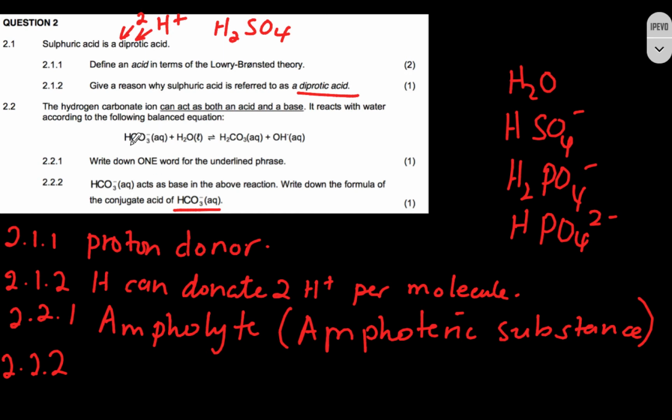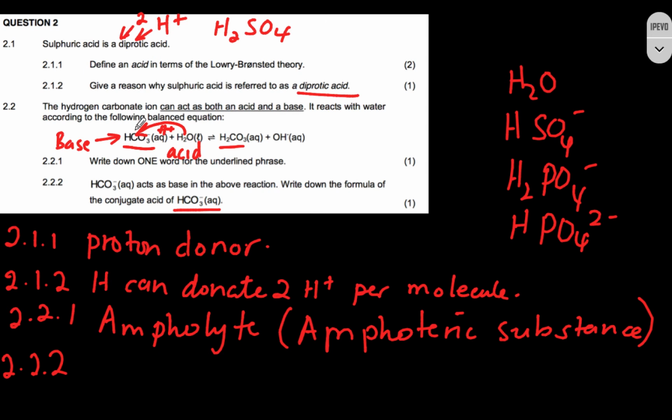So you can see if I look at this, it was HCO3 minus on the left, and then on the other side it became H2CO3, which means it accepted an additional proton. In other words, water donated a proton to this. And since an acid is a proton donor, that simply means that water here becomes our acid, and then this will be our base here. So if a compound on this side is a base, then what it ends up being on the other side will definitely be the conjugate acid.